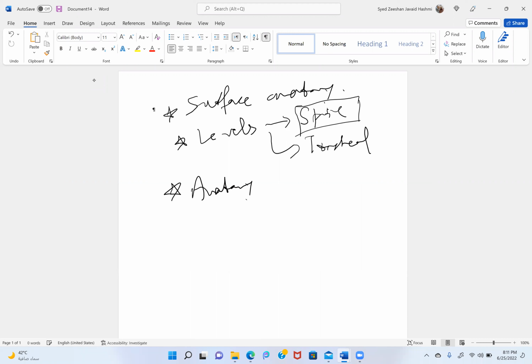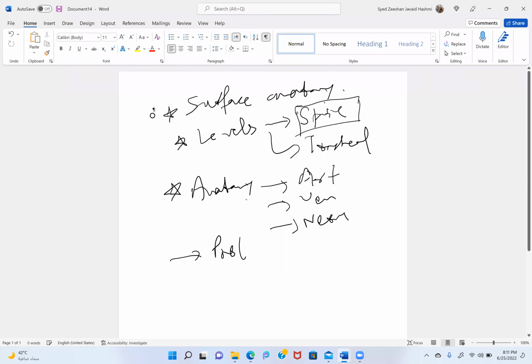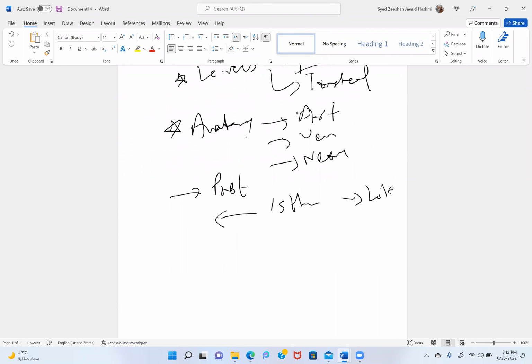Okay, anatomy: what is the arterial supply, what is the venous drainage, what is the nerve supply, what are the different parts, like there is one isthmus, there are two lobes. Okay, so the levels of the isthmus and lobes you should know. Okay, then what is the composition of the thyroid gland? So what are the components?